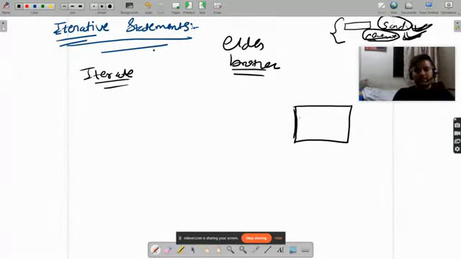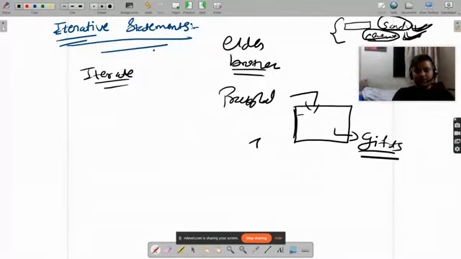He would take us into a blank room which had no light. Inside this box there are plenty of gifts. He would tell us, Prakshal, choose any one gift from this box. There are plenty of gifts here.